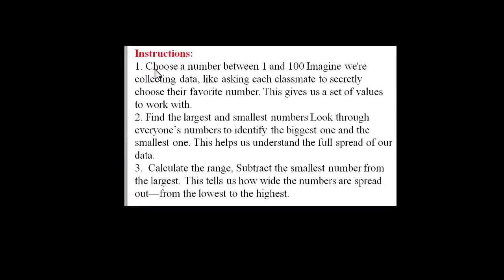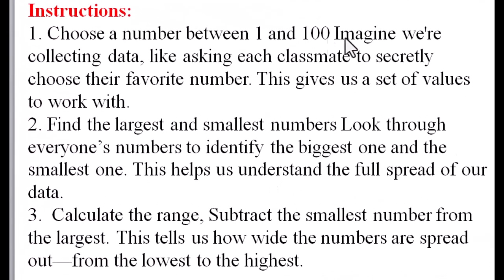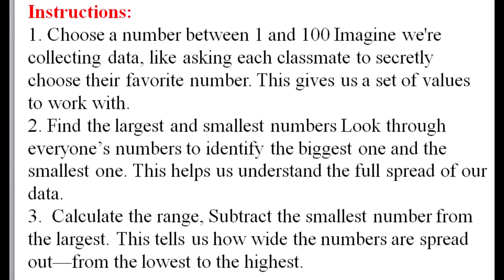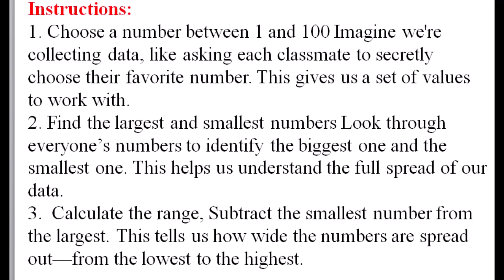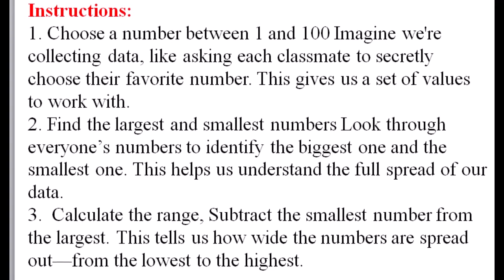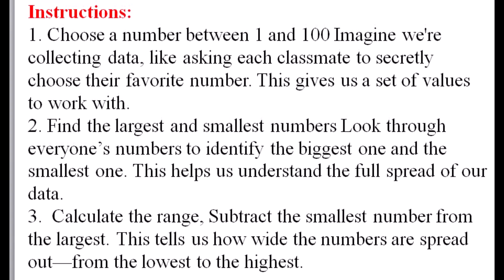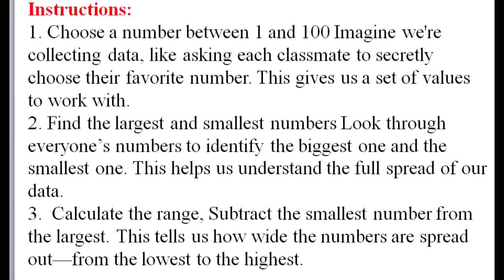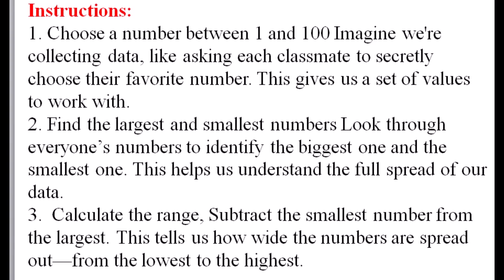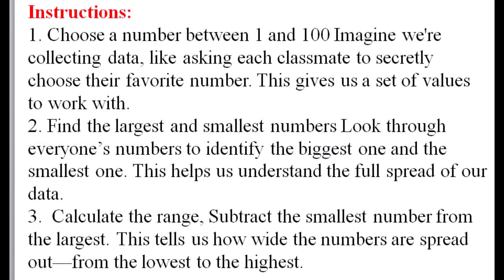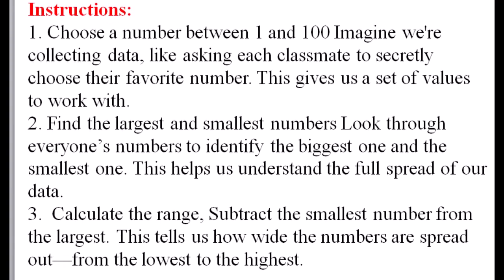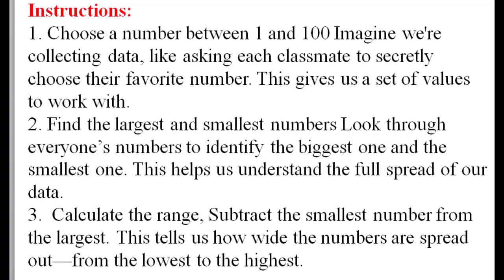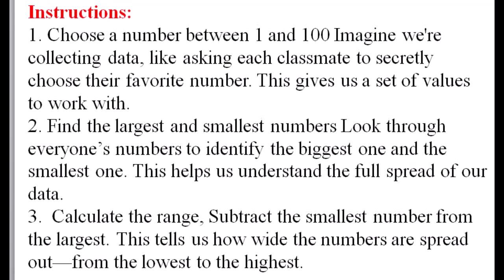Instructions. 1. Choose a number between 1 and 100. Imagine we're collecting data, like asking each classmate to secretly choose their favorite number. This gives us a set of values to work with. 2. Find the largest and smallest numbers. Look through everyone's numbers to identify the biggest one and the smallest one. This helps us understand the full spread of our data.